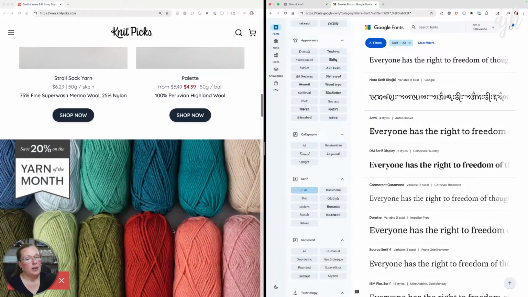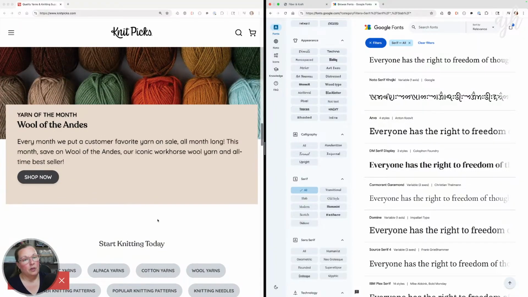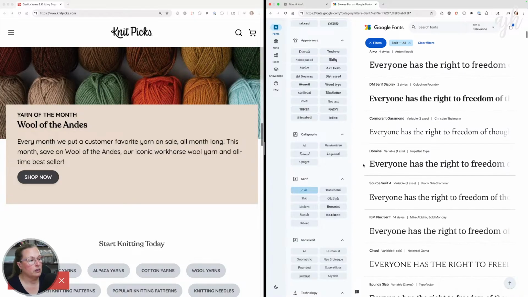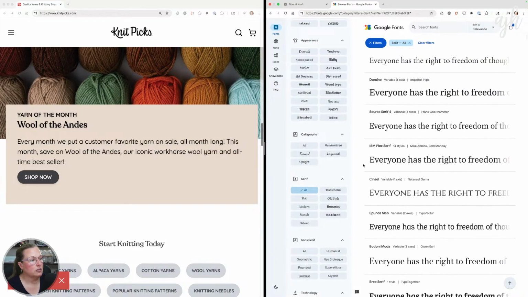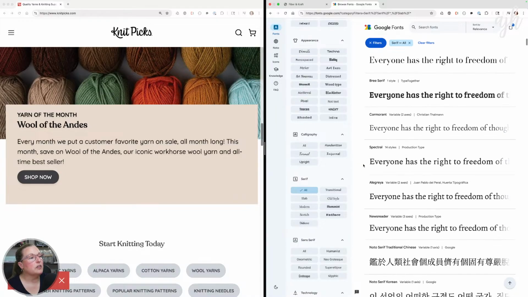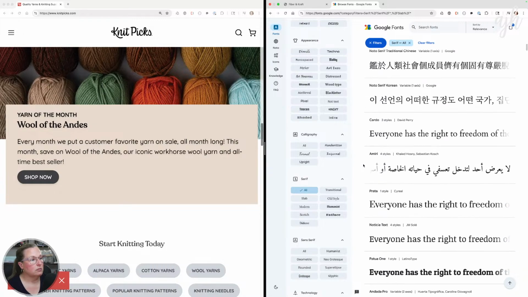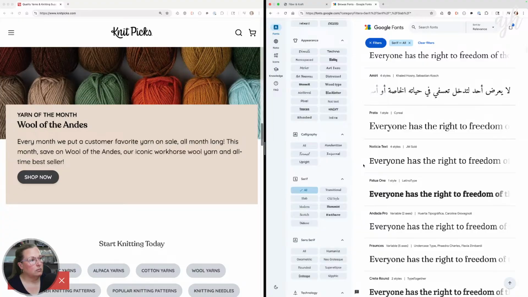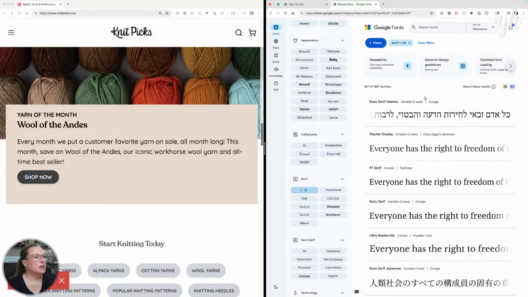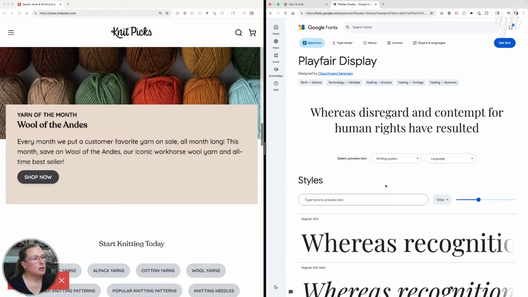So in my opinion, this serif font is what I would call soft. It feels very soft. It doesn't feel aggressive. In fact, let's just, can we type in? I'm just going to type in.